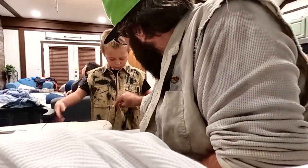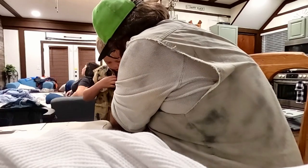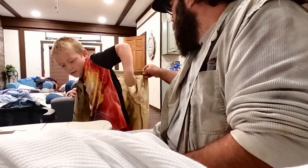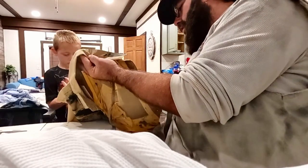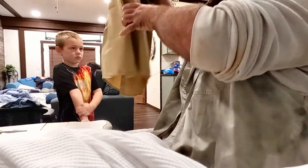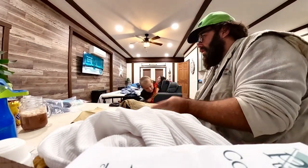Alright. And then all that down there can be tucked in your pants, so you won't be able to see any of that down there. Make sure you check your fingers, make sure you don't got none of that black stuff on it. So whatever you do, try not to be rubbing your shirt until it dries. It's going to take a while to dry. We should have done this yesterday, but we kind of got sidetracked, dizzy yesterday. Alright, not getting my fingers.